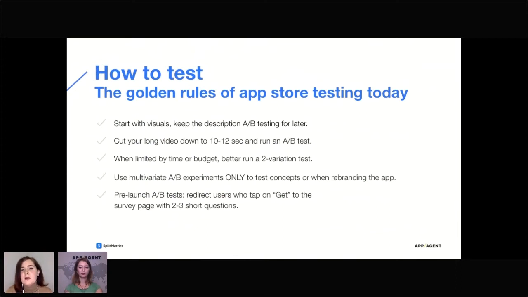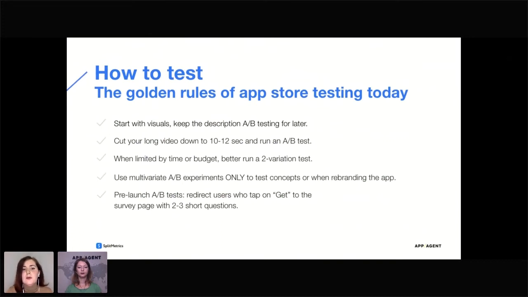Here's another thing that we frequently recommend. If you've got multiple variations to be tested and you have limited budget or time, try to shortlist your variations down to 2. You see, it's way better to get a significant result in a 2-variation experiment rather than A/B test multiple variations and get no significant results whatsoever.